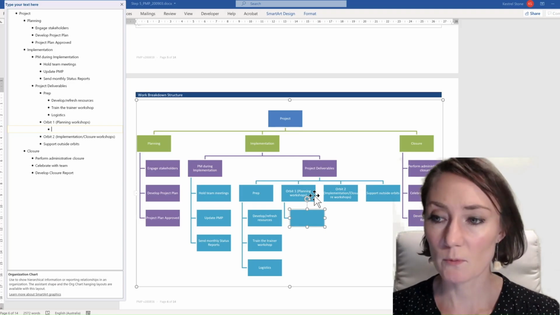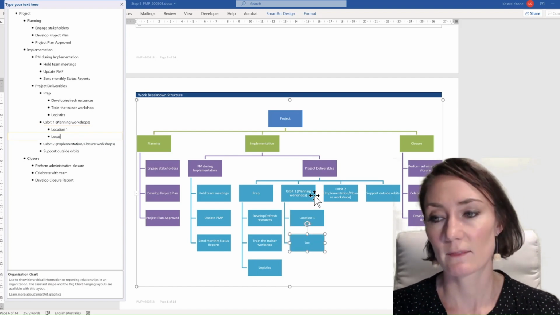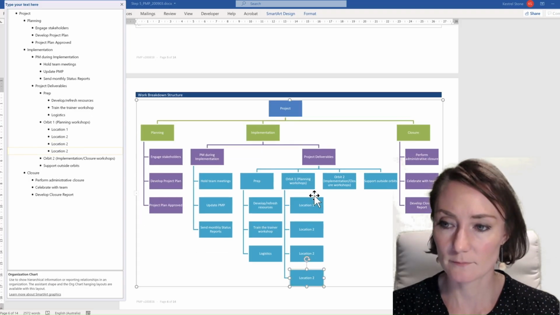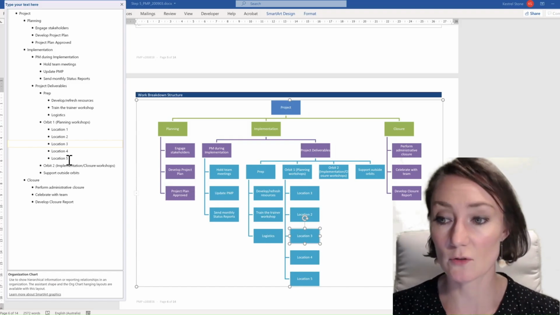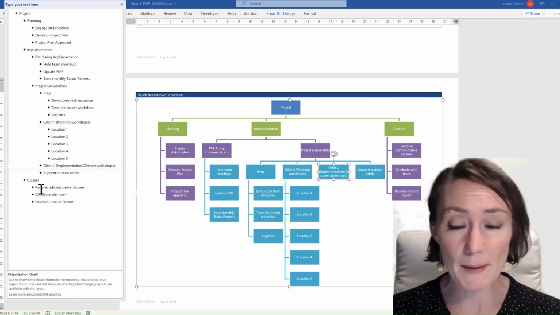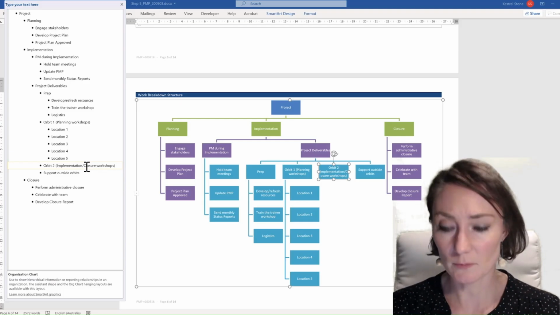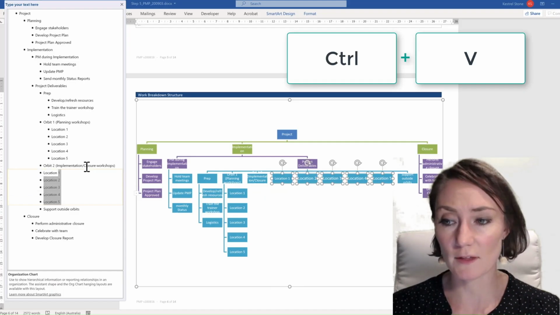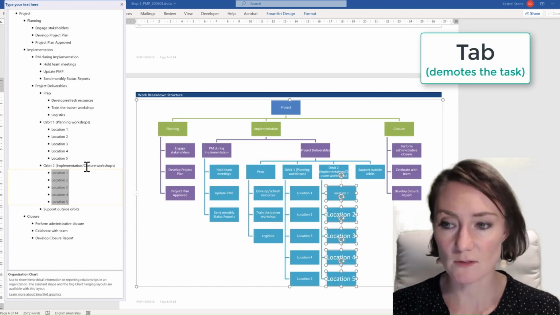Okay, so orbit 1, we have location 1. That might be Grafton, for example. Location 2, just going to copy that. 5, 4, 3. So we'll just call them those for now. Copy that. You can see you can use copy paste just as you would normally in a Microsoft application. Under orbit 2, I'm going to paste. So enter, Control V, and I'm going to grab all of these and tab them all in as a chunk. So tab those guys in.